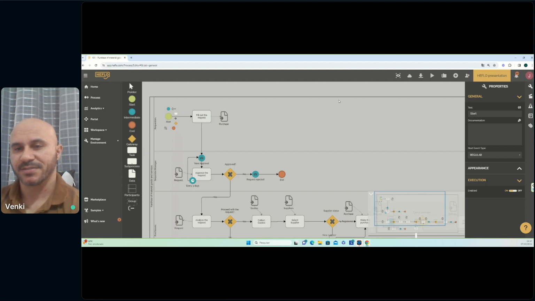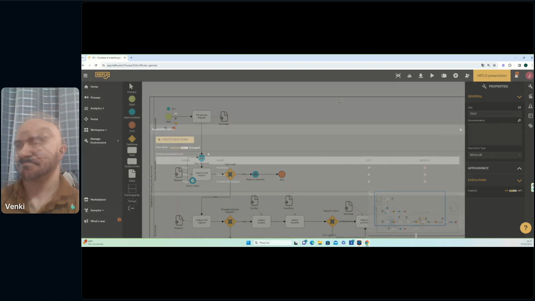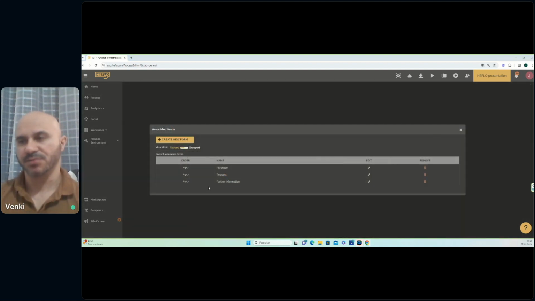And Mark sent us here in the chat more information concerning the multiple forms. Okay, you can consult this link, knowledge base, in order to have more information about this part. It's possible as well to change the order of these forms. Okay, I have the first one purchase, request. For the further information, I can change this order as well.